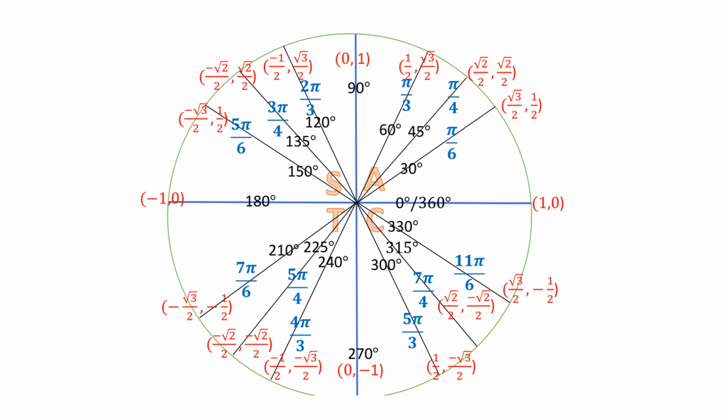Just a quick note, for some of us, the hand way of memorizing or evaluating unit circle values might not work too well. We might forget exactly how it works or why it works. But we could notice some other patterns that might help us remember what these values are. For example, if we start on the right side of our unit circle, we'll notice that we have in the numerators 1, 2, 3, and on the other side we have 3, 2, 1. When we get to the left side, same thing. We have 1, 2, 3, and also 3, 2, 1.